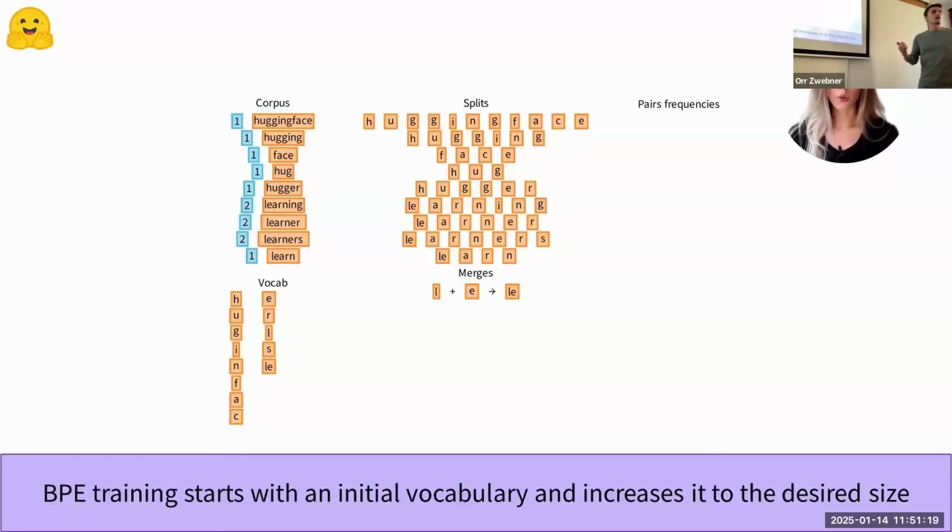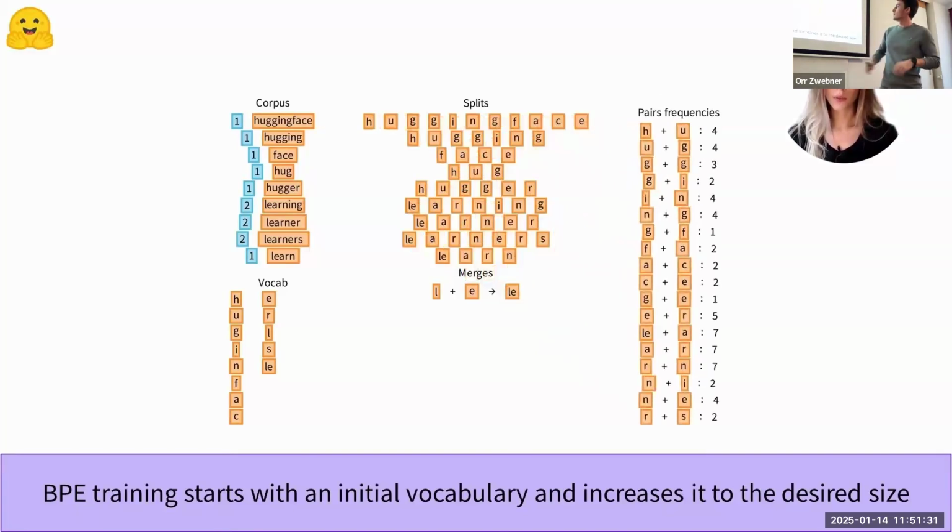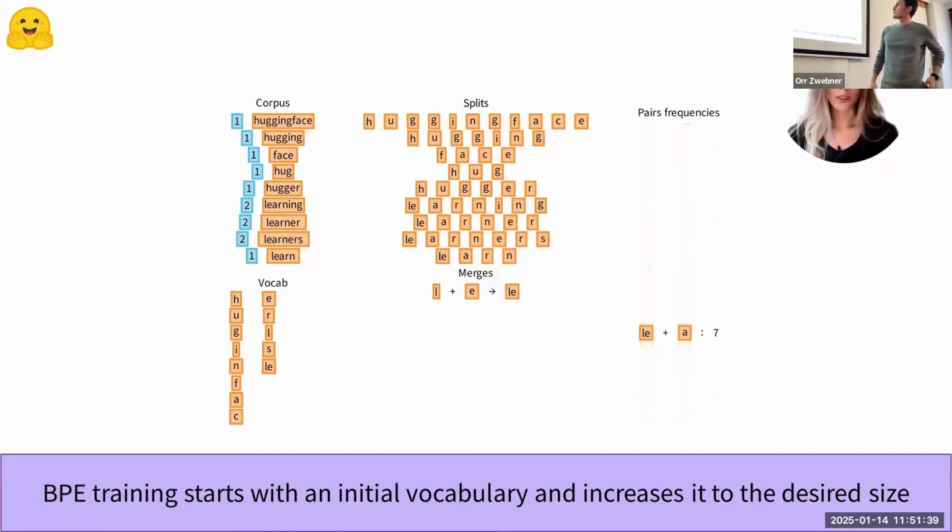When it finishes, according to the M, if you remember when I told you, when I construct the vocabulary I tell it how many tokens I want. If I want 50, after the vocabulary size is 50, it's going to stop this process. So now it's going to pick the most frequent, so it's going to take LE and A. And you're going to see LE and A are merged again. And now this is my vocabulary of the tokenizer.